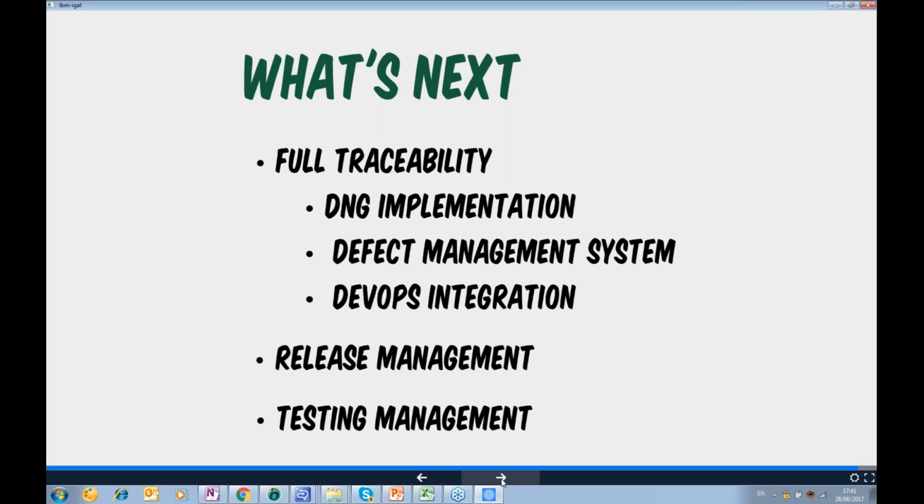We are working now on adding another tab regarding release management, so we will be able to monitor and manage release management better. And later on, we hope to include also the testing management, which is now in our Quality Center. So all the test cases and their execution will be managed also by the IBM tool.